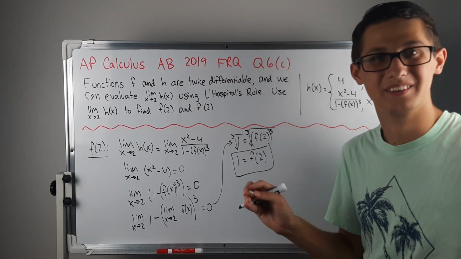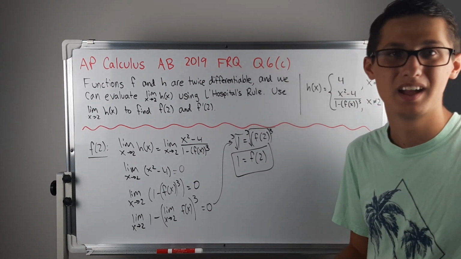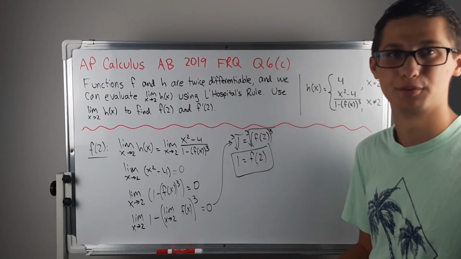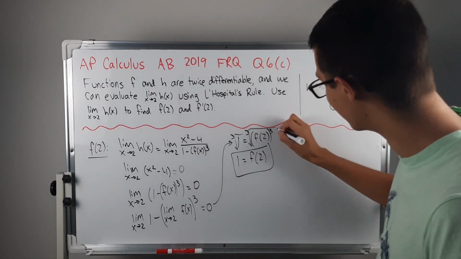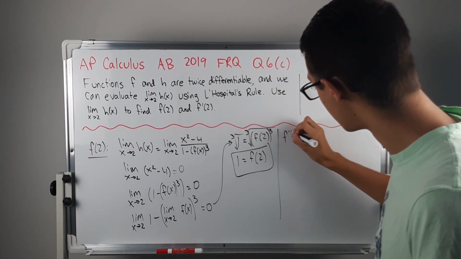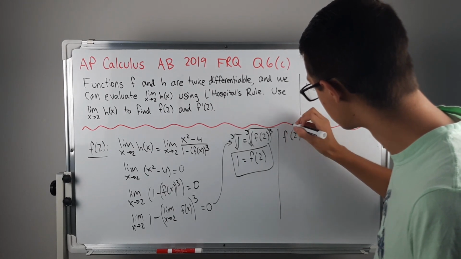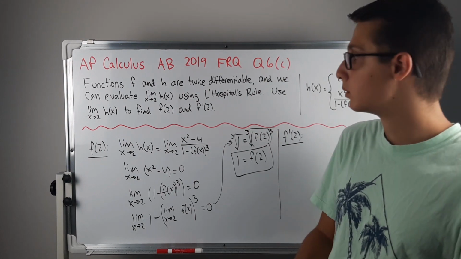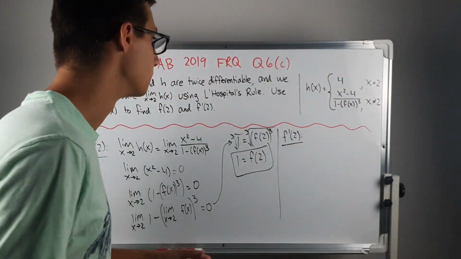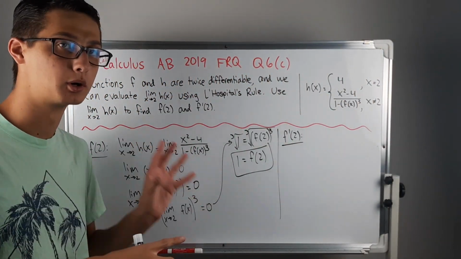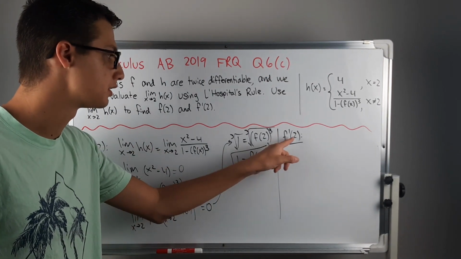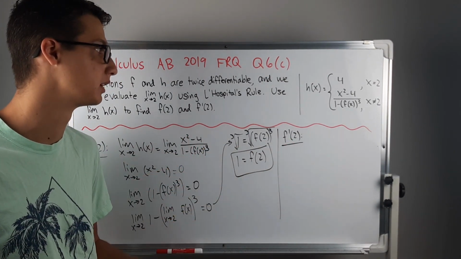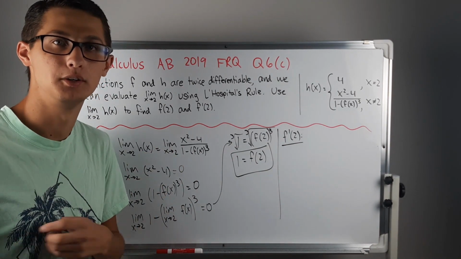That was definitely a weird way to get there. And f prime of 2 is probably a little more straightforward, but we can see. So now if we want to find f prime of 2, what do we need? Well, we could try a similar approach, but we need to somehow get a derivative of f somewhere in there. What if we actually did use L'Hopital's rule?